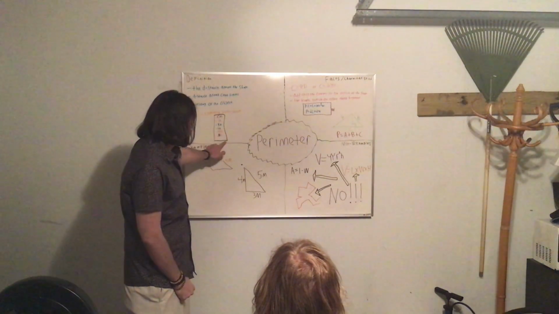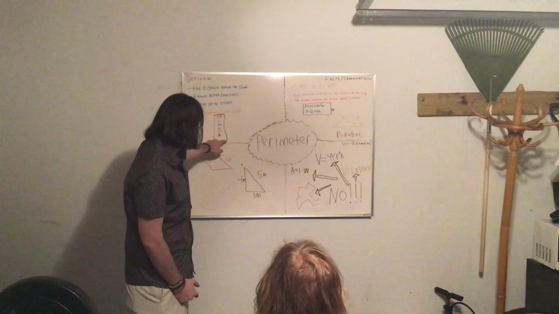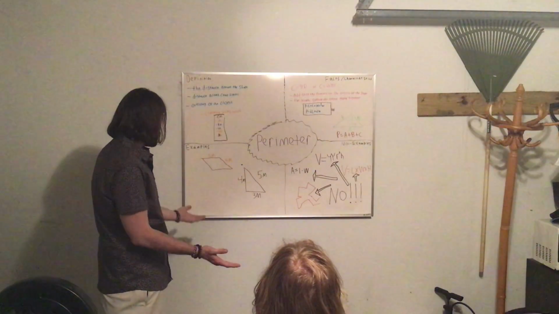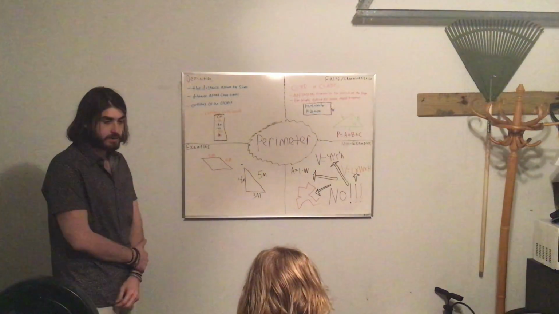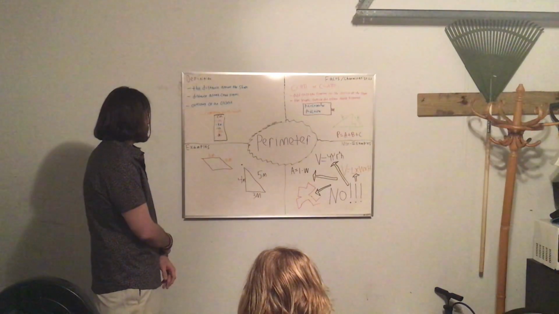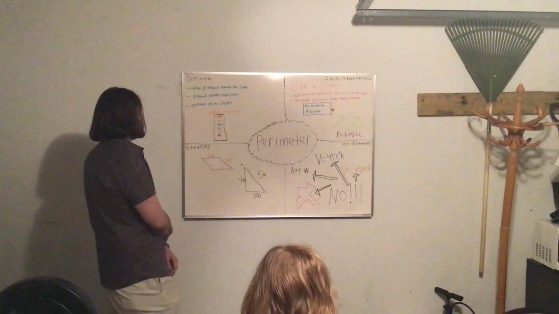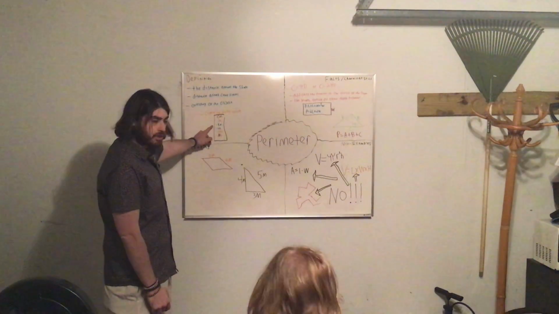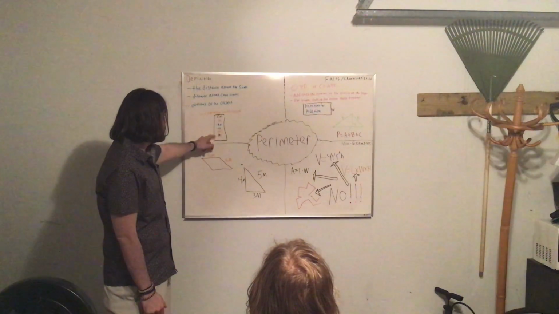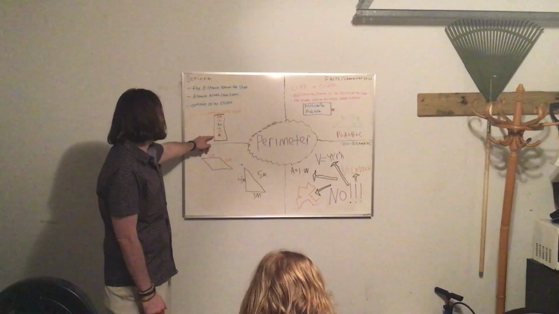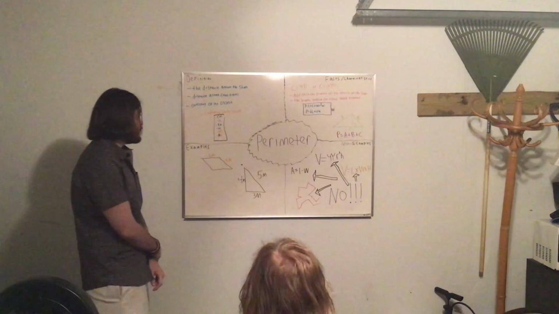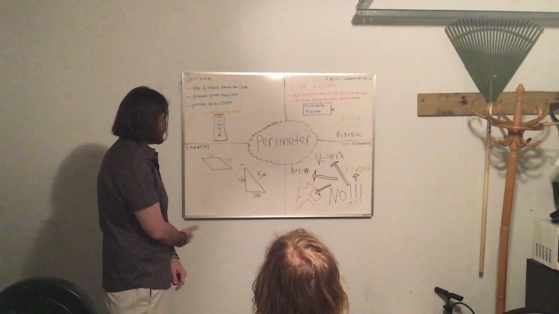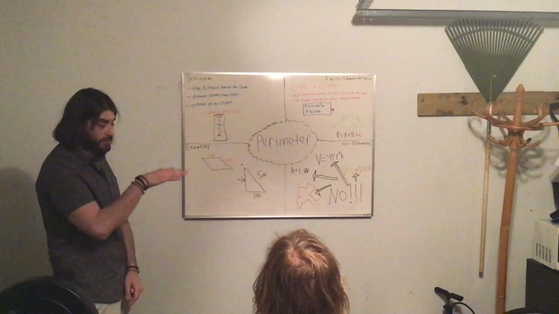You can also think of it as the outlining of an object. Just as I have a rectangle right here, just think about how it's the entire outline of what that shape is. And there's different units that are used for perimeter. The most common ones you'll see will be centimeters, cm, meters, m, kilometers, km, inches, in, yards, yds, and then miles, mi. All those are common units that we use to describe the perimeter of objects.